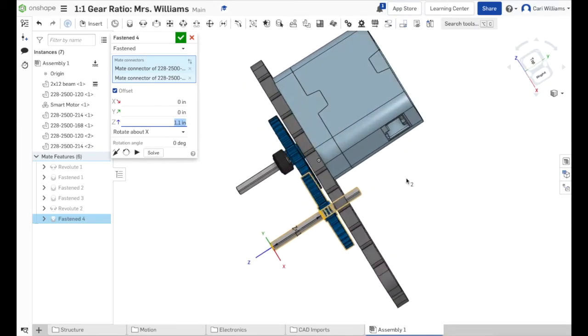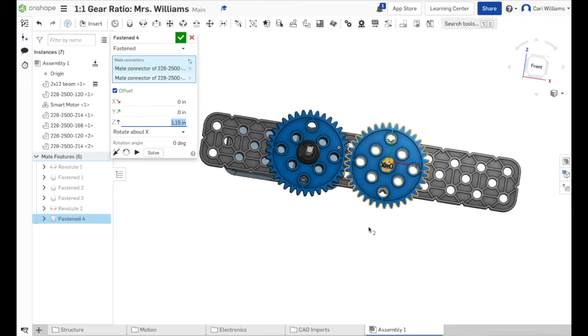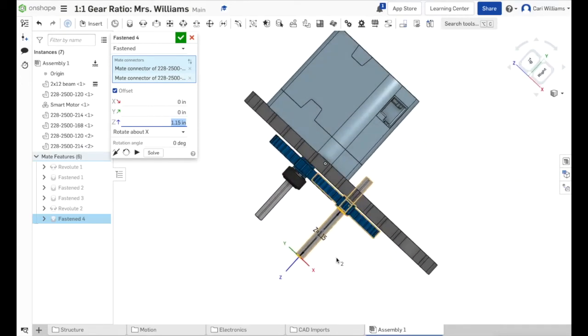Okay, looks pretty good there. Looks like I could go a little bit more. You want them perfectly meshed up, so I'm going to do 1.15. Now your numbers might be a little bit different, and that's perfectly fine. You just need to kind of figure out what works for you. All right, that looks really good.